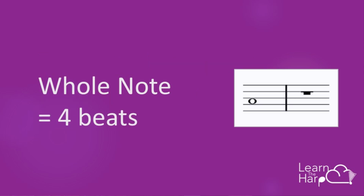A whole note, we know, lasts for 4 beats. A whole rest will also last for 4 beats. Remember, the whole note is that hollow note head with no stem, and it will be the only thing in that measure because there's no room for anything else. Similarly, the whole rest will be the only thing in that measure.